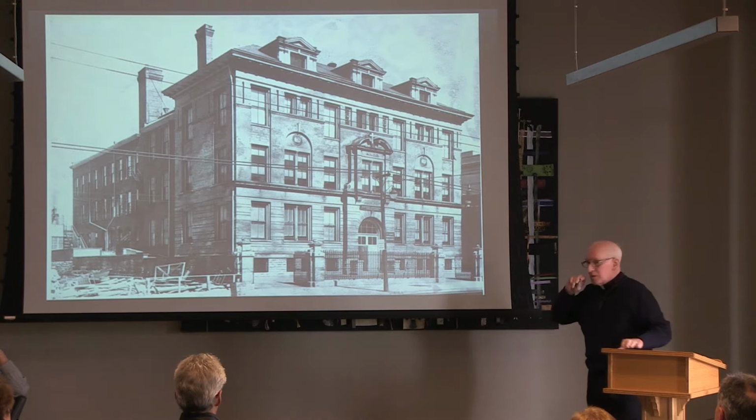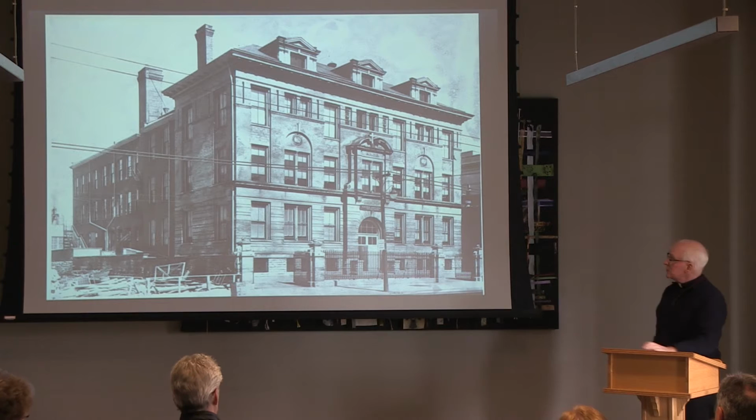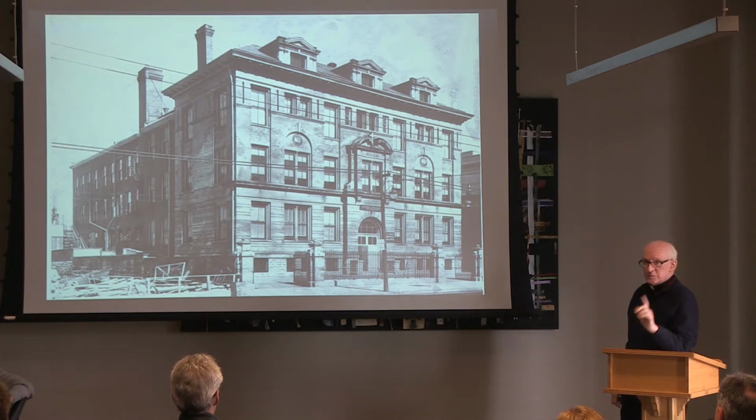But first of all, its location. This is also on Sycamore Street, but a block south of the school. It's between 5th and 6th, on the east side. The property was eventually sold to Procter & Gamble, and that's where their park area in front is. But this was built as a parochial grade school by the famous Father Finn, who is the writer of novels and a very, very great man whose biography should be written someday.